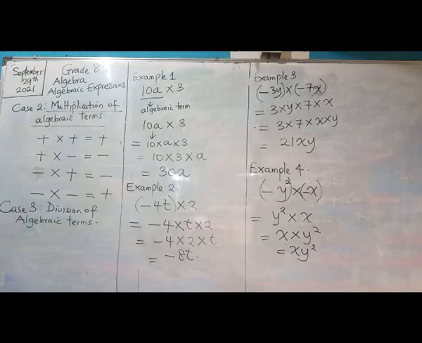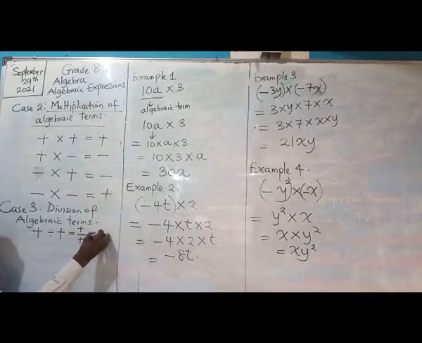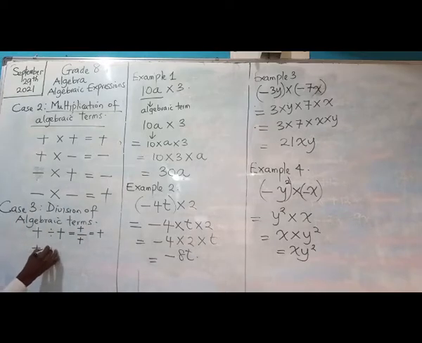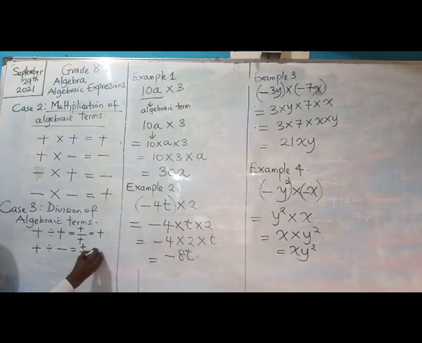Now, in considering division of algebraic terms, if I have a positive divided by a positive, it will mean positive over positive, and that is positive. If I have a positive divided by a negative, it will be what? Positive over negative, which will be what? Negative. If I have a negative divided by a positive, this will be what? Negative over positive, and the answer will be what?